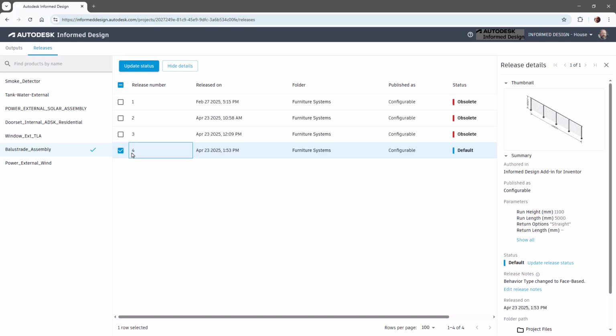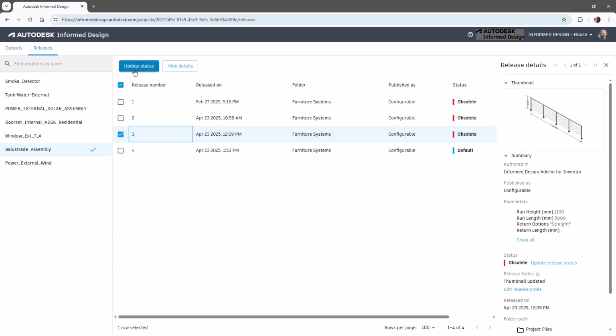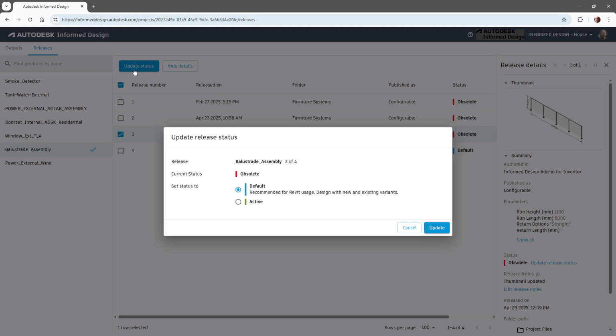Now if I don't want them to see the old release anymore, let me demonstrate on this previous release. I can choose Update Status. Update status just allows me to obsolete the old release, means nobody else can see it. It's still recorded in the system for posterity, but it can't be seen by my Revit partner. So in this way, I get to push updates whenever I have a new release of my product. My architectural design partners will always receive the latest version of my design, and I can obsolete old versions to make sure that they don't choose something which is no longer viable.